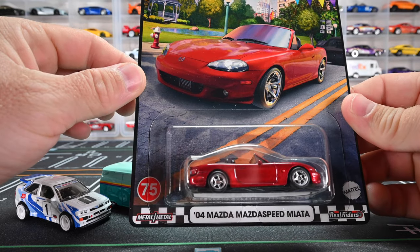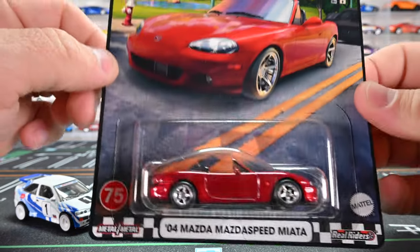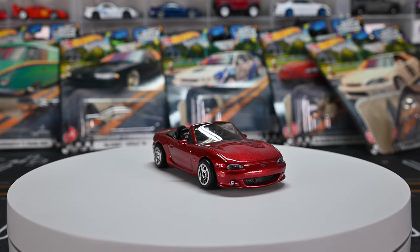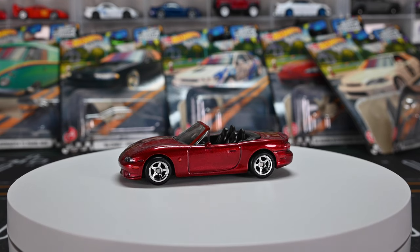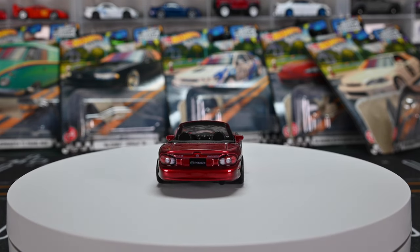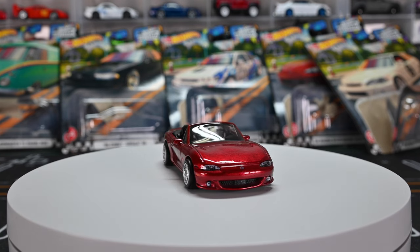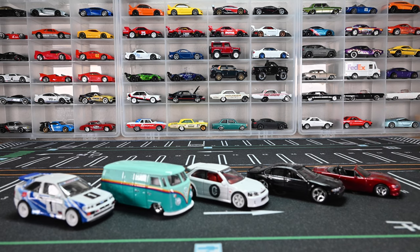The final car — the 2004 Mazdaspeed Miata. Super clean with that red, and it's also a convertible, can't wait to get this open. Look at that — definitely a good wheel size for this Mazda Miata. That red paint almost looks like the Lotus paint from this year, that specter flame red — so rich and so nice. The details look phenomenal: headlights, emblem on the front, rear plate, rear taillights. I love that interior because you can really see it with the top down. I'd love to see a hard top in the future.